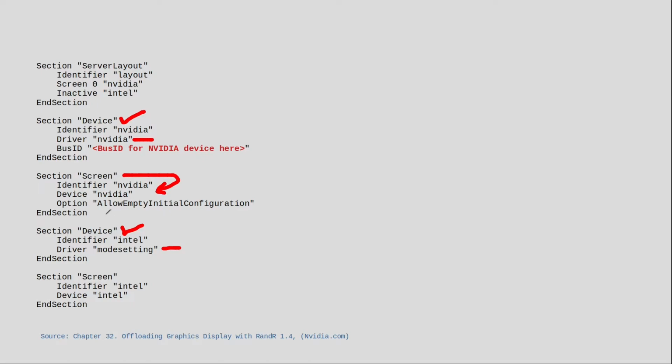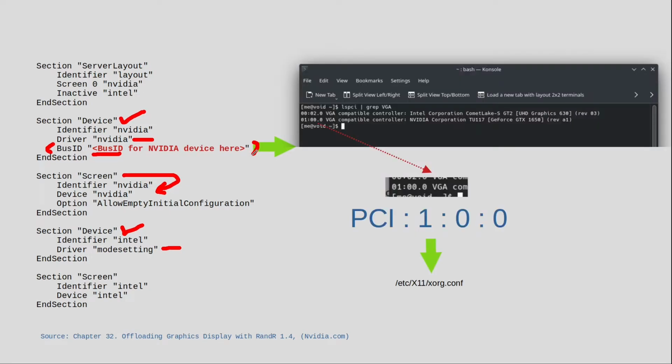For the most part, like 99%, as you can see, this snippet has to be copied and pasted as is, and we only need to change one bus ID in this section. Getting the bus ID is very simple. We'll open up a terminal and type the command lspci, which lists all PCI devices, then we filter with the keyword VGA to get the relevant output only, and from there we can know that we have a PCI device. It is 1, like here, so the first 0 is ignored, then these two become 1 0, and this is the final 0.